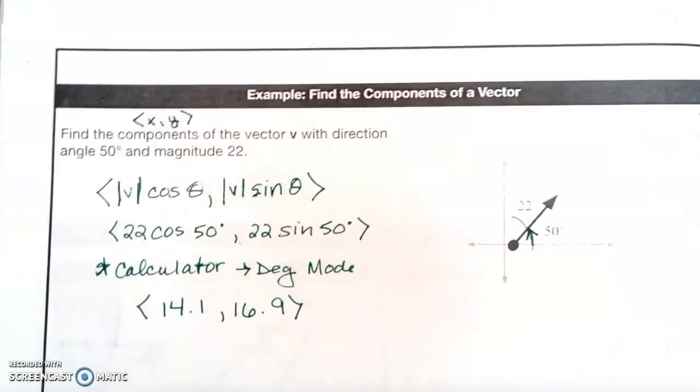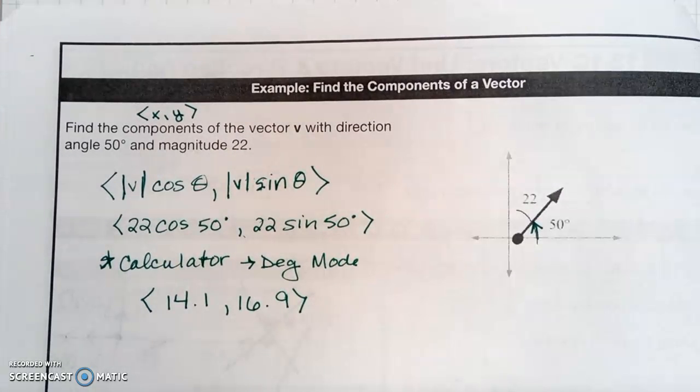So if you flip over to the back of the page, it gives you the information that you're going to need. Okay? So they want you to find the component form, something x, something y, of the vector v. And then it gives you the information you need to calculate it. So the angle is 50, and the magnitude is 22. So if we take the form from the previous page, which was the magnitude times the cosine of the angle, and then the magnitude times the sine of the angle, you simply plug in those numbers. The magnitude was 22, the angle was 50.